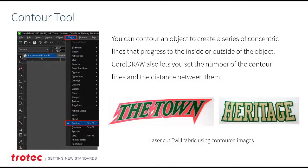So Contour tool is another nice tool here. Contour is a great tool when it comes to processing outlines of an object and where I want to create an offset that's of an equal distance. A contour tool allows you to take an object and create a series of concentric lines that are in progress on the inside or the outside of an object. CorelDRAW also lets you set the number of the contour lines and the distance between them.